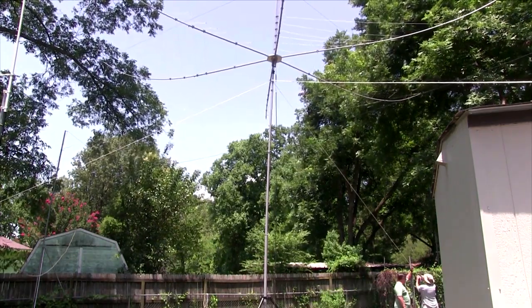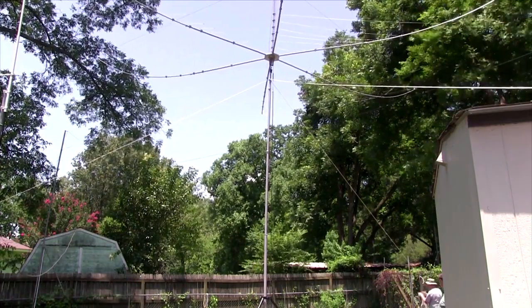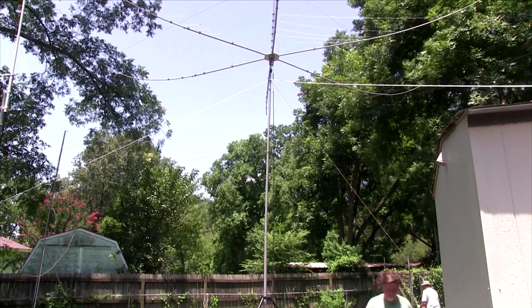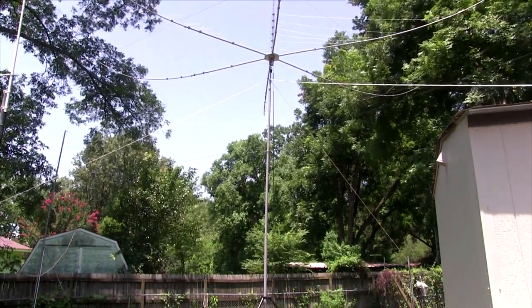So we were trying to figure out which way the beam was pointed on it, and we kind of figured it out. Went back out, looked again later, and it turned about 180 degrees around all by itself.